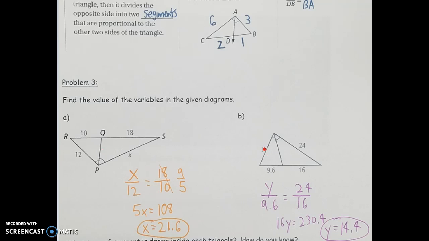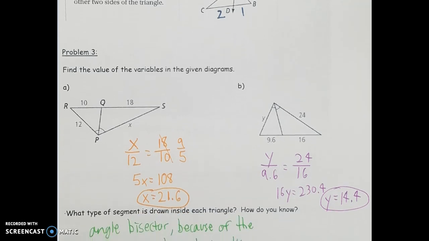So you can either go across from that triangle, or again, you could look along the same side. So if I set up my proportion this way in part B, you could also set it up as y to 9.6. So the two parts on this side of the triangle should be in the same ratio as 24 to 16. So again, you can either go across like we did in the first ratio, or on this question, I set it up so that we're just matching parts of that triangle. Once I have that proportion set up, again, we're cross multiplying and solving, so 16y is equal to 9.6 times 24. Eventually, when you solve for y, we should get 14.4 there.